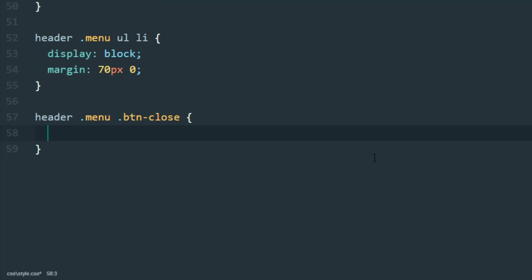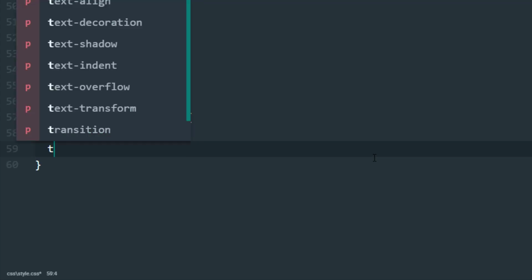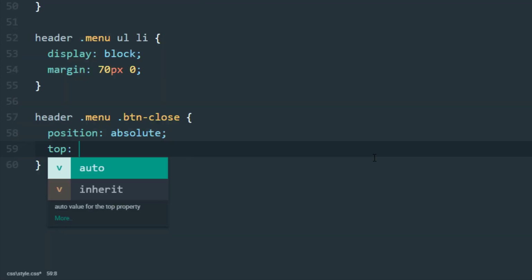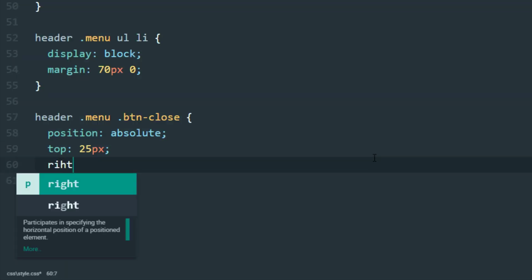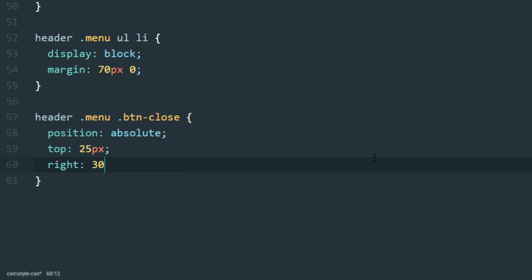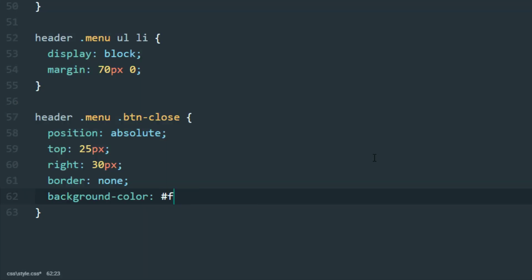So for our close button, I'm going to write the position to absolute, then the top property to 25 pixels, and right to 30 pixels. Then I don't want the border, so it is going to be none. Then the background color, I want it white.